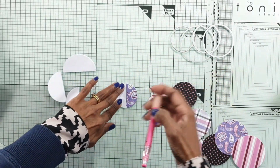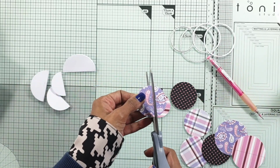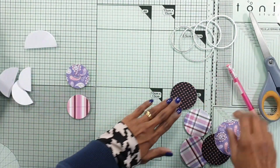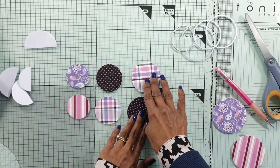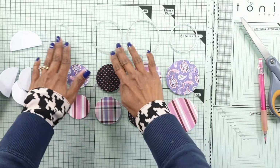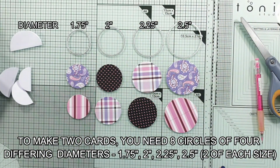I do the first card all using patterned paper, and I use the Catherine Pooler set, which is paper hearts, and I make 2 cards with this, and I use all pattern papers for the circles. The second card, I use the same patterned paper, paper hearts, but the circles, I color them, I ink them with the colors that are recommended on the front of the pattern paper pack, which is really amazing.